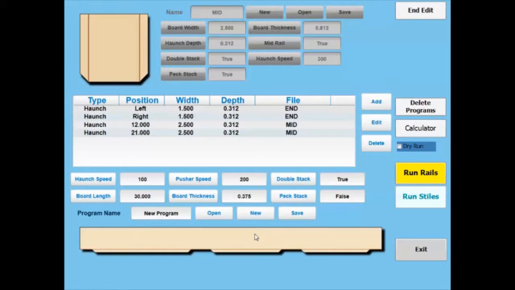The idea of this machine is you can take your right and left hand style if they're mirror images and lay them back to back with the bead down on the bottom part and the bead up on the top part, and cut your haunches on both of those parts at the same time. The benefit of this is it allows you to have the same reference point. You can reference from the top of your face frame down on both your left style and your right style, so you're not using conflicting datum points on your left and right styles.